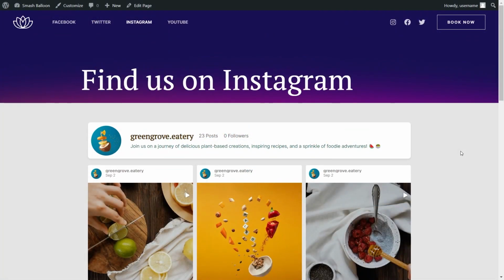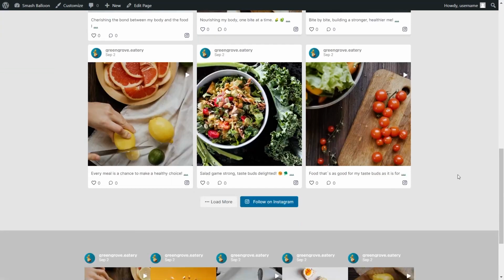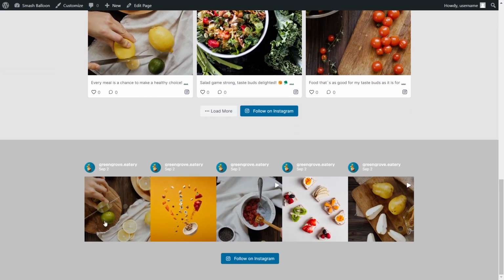So we can now click on Update and check out what it looks like on the live website. And here we are back on our WordPress webpage, and once again, right in the middle, we have that Instagram feed that we created earlier. And if we scroll down all the way to the bottom, now inside our footer, we have a brand new Instagram feed showcasing all the latest posts from our Instagram timeline once again. And this feed is just as fast and responsive as the first feed we created.